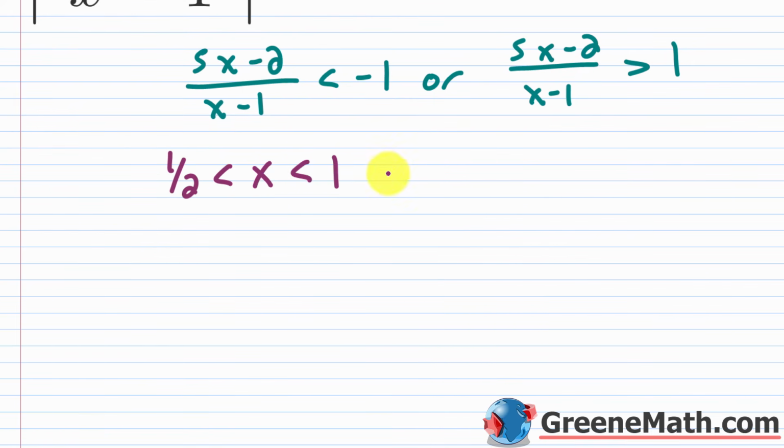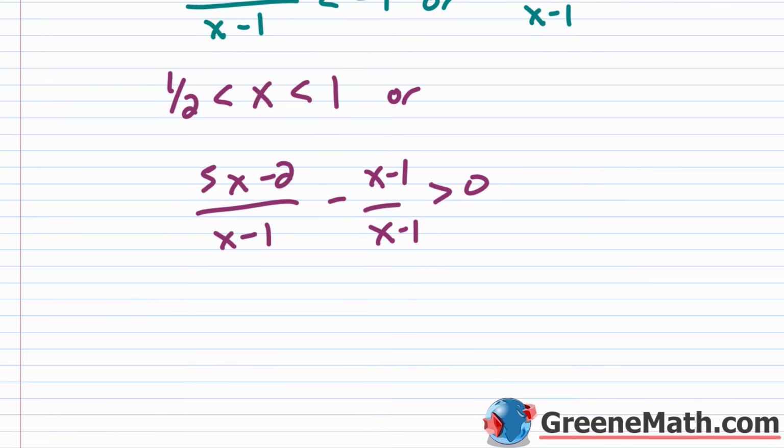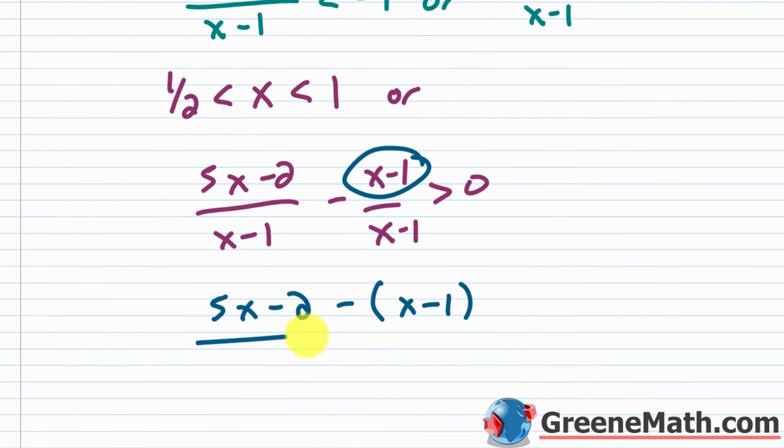And then we're dealing with this one now. So let me put my keyword or. So I'm going to have this 5x minus 2 over x minus 1. Now I'm going to subtract 1 away from each side of the inequality. So minus 1 over here is greater than 0. So this, again, you could just write as x minus 1 over x minus 1. Because this is subtraction, let me take the time to do an additional step here because a lot of people get lost. So let's say this is 5x minus 2 and then minus the quantity x minus 1, because this whole thing needs to be subtracted away. So I'm going to put the subtraction sign and then put the x minus 1 inside of parentheses. Then this is over the common denominator of x minus 1, and this is greater than 0.